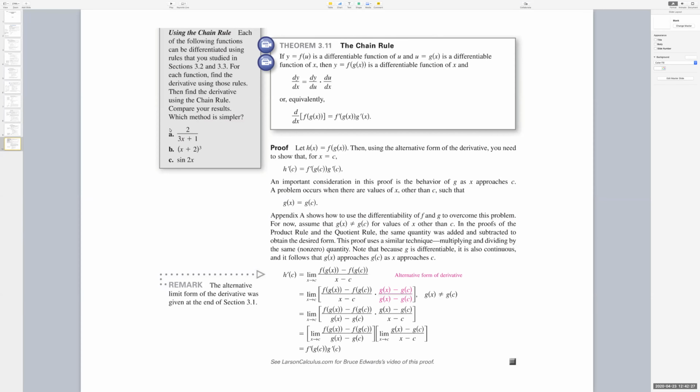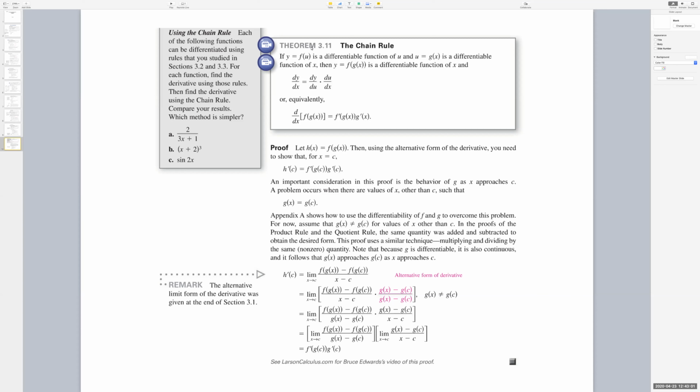This lecture is on the fourth section of chapter 3, which is about the chain rule. The chain rule is the rule that we can use to find the derivative of a composite function. Let's say we have a composite function f of g of x, then the derivative of the composite function equals the derivative of f in terms of g of x, multiplied by the derivative of g of x in terms of x, right?